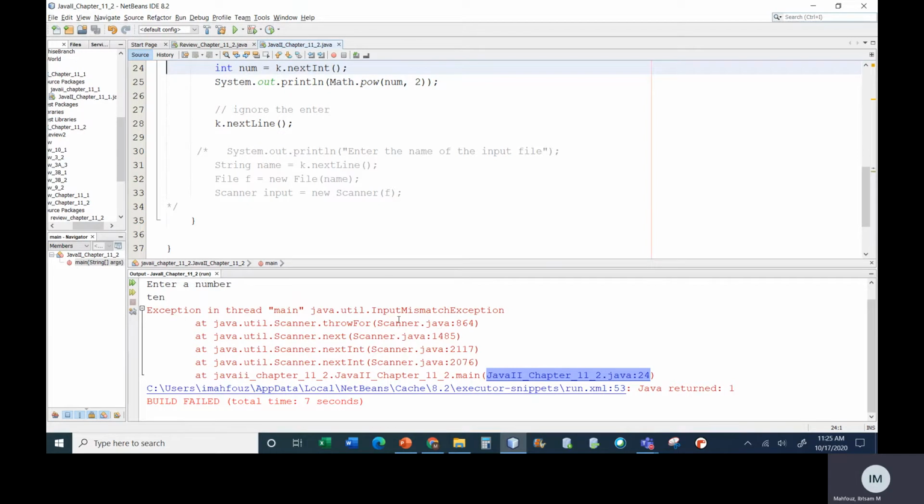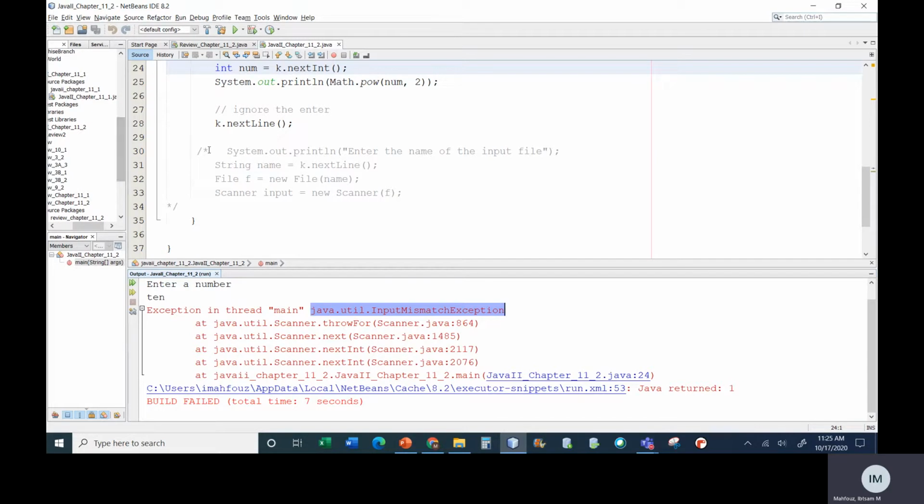Every exception has a name. Here you see that the exception lives in the package java.util: InputMismatchException. This is the name of the exception, and this name is important when you want to handle exceptions. The code stopped. It never reached line 25. It never printed anything because it threw an exception. It didn't know what to do at that point, and so it exited.